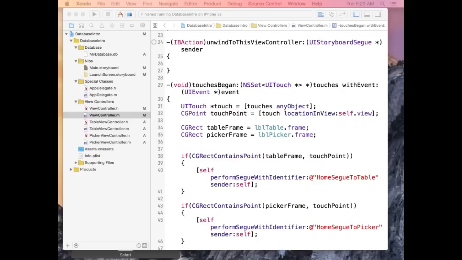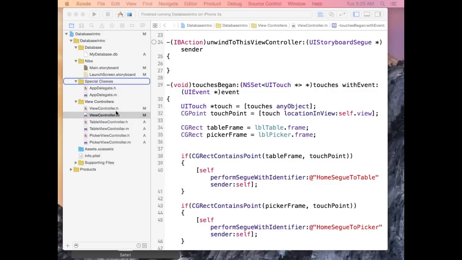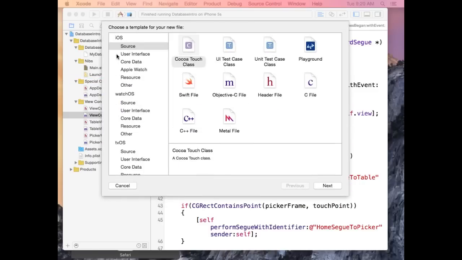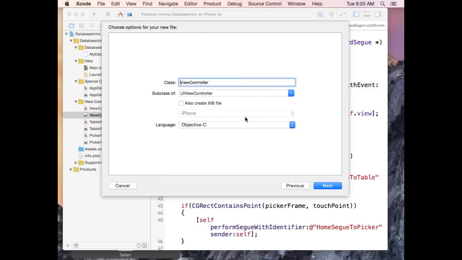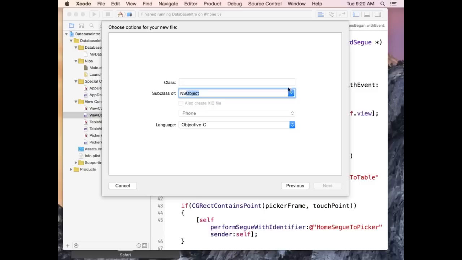So the first thing you have to do is create a new object. And so we're going to right-click on Special Classes, and we're going to say New File, and we're going to say iOS Source Cocoa Touch Class. We'll hit Next. And this will be a subclass of NSObject. So just a generic object.